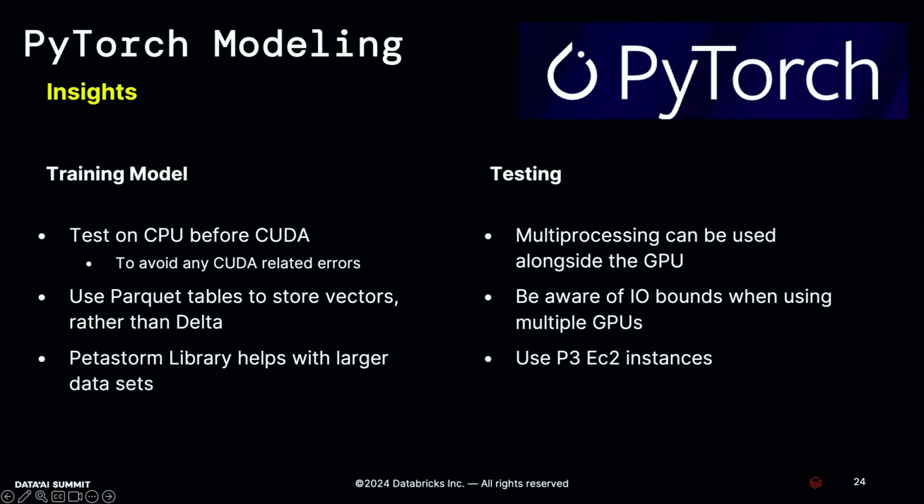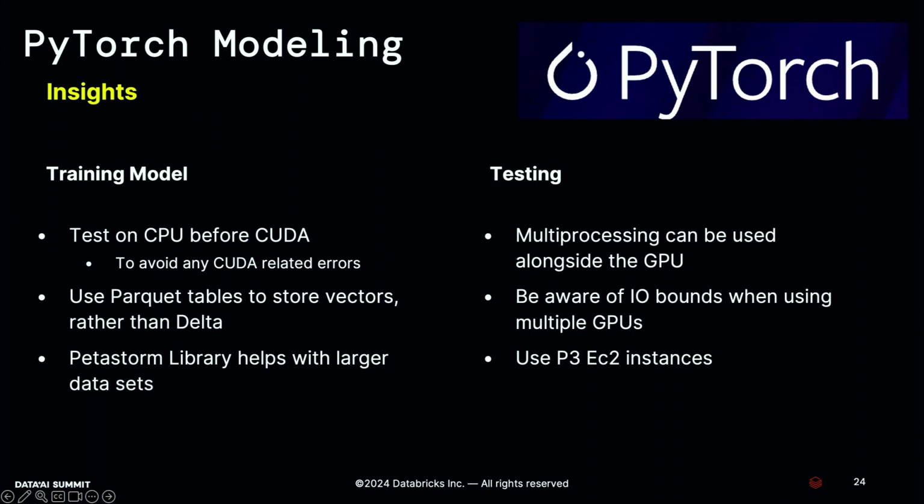There's also a library called Petastorm that we use. We've gone back and forth on it. It helps with larger data sets, but the underlying logic behind it is basically PyArrow. That's a good library, but it doesn't scale, especially if you get into hundreds of millions of records. So we ended up rolling our own custom data set with PyTorch. It's an iterable data set, if you're familiar with it, that's the class we used, and just streamed it in that way.